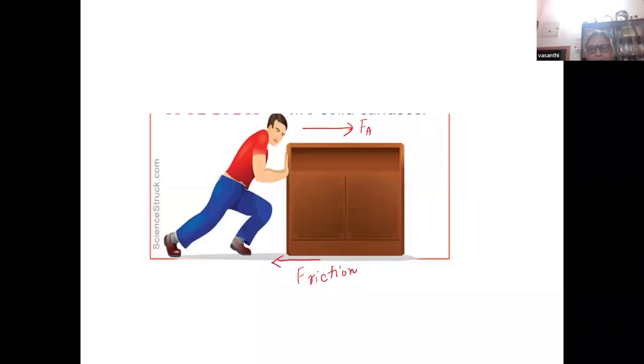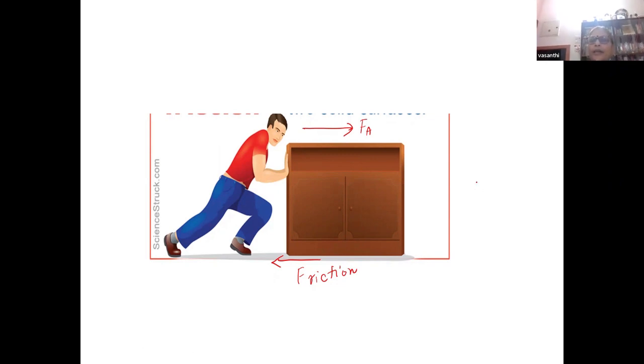So now, as long as this desk is not moving, the applied force is equal to the frictional force. Even if he is increasing the magnitude of the force applied, if the table is not moving, that means as the applied force increases, the frictional force also increases. We know that, isn't it? Till the applied force is sufficient to overcome the friction. And we call that the maximum value of static friction, limiting friction, all that you will teach after you complete the laws of motion, is it not?